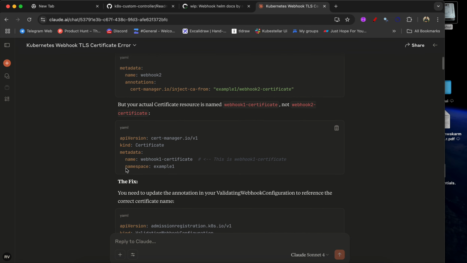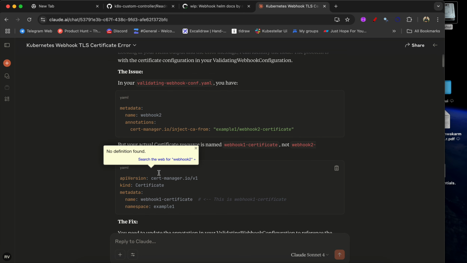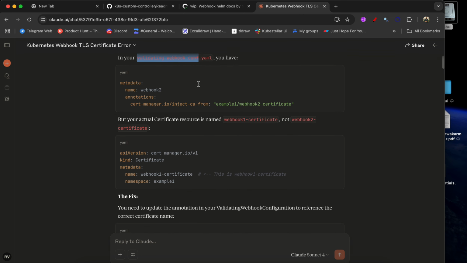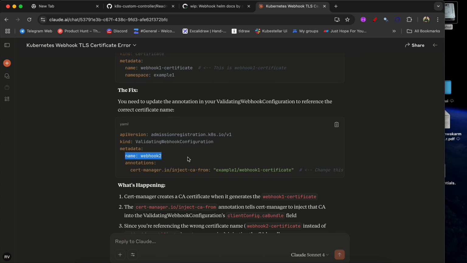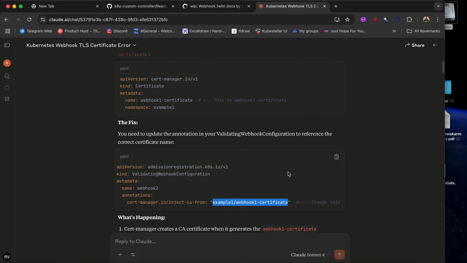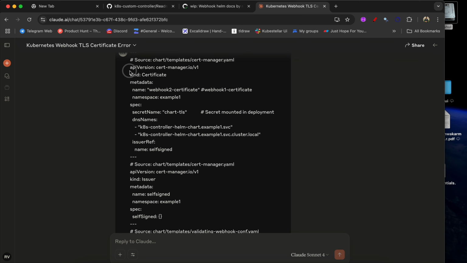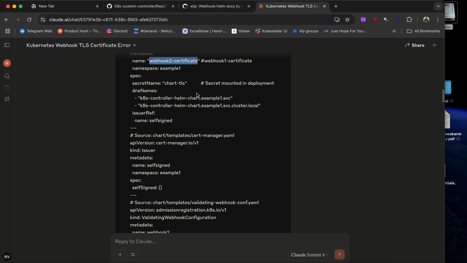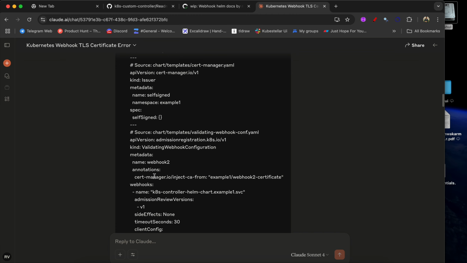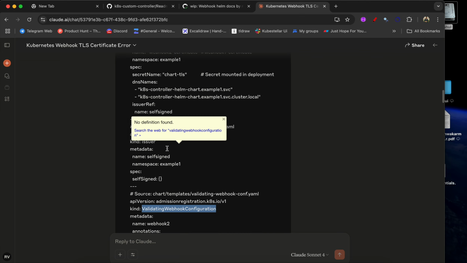So they said the fix is to change it to webhook 2. Inside this example and then webhook, what I changed, let me show you. Previously it was the webhook 1 certificate, we changed it to webhook 2, and here you can see the name webhook 2 for the validating webhook configuration.